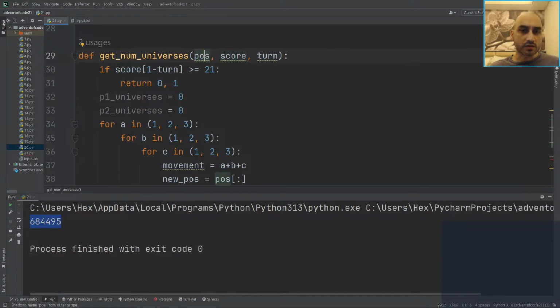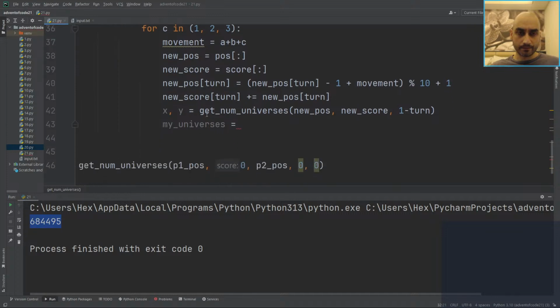So if the other person has exceeded 21, then player one universes will be one if turn is one, and player two universes will be one if it was player one's turn and zero otherwise. Okay, that's how I would define it then.